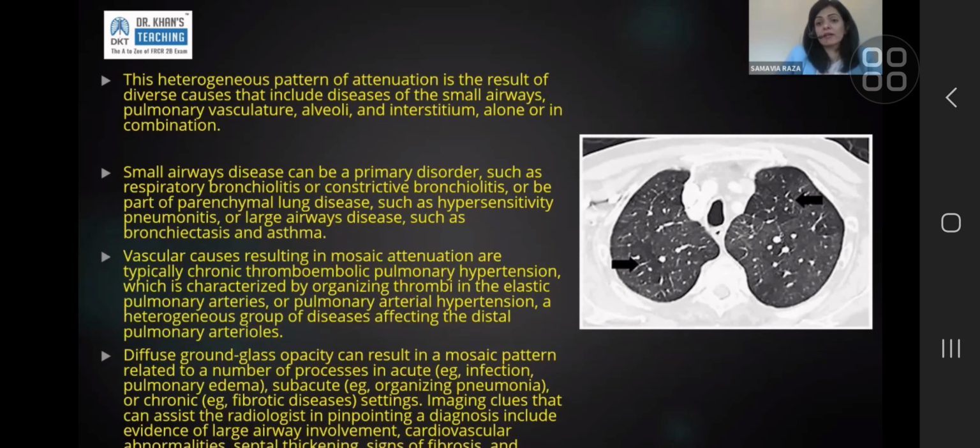If you have a specific diagnosis in your mind, for example, if you look at that CT scan and you've made up your mind that the cause is vascular, you can find a specific area in the lung that will make you happy, and you will be able to diagnose it that way or describe it that way. So I wouldn't put too much stress on the vascular appearance. This is more literary or more exam oriented. In real life, or even for diagnosing cases or reading cases from the exam point of view or the viva point of view, you wouldn't really be expected to have a very specific analysis that would be helpful.